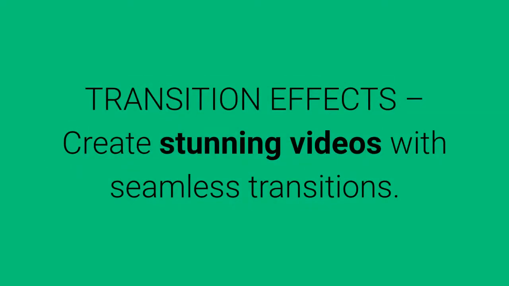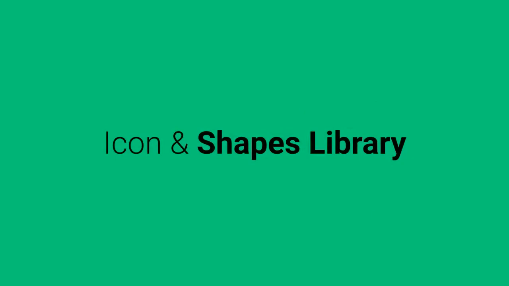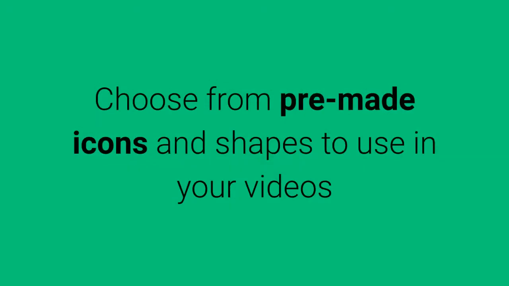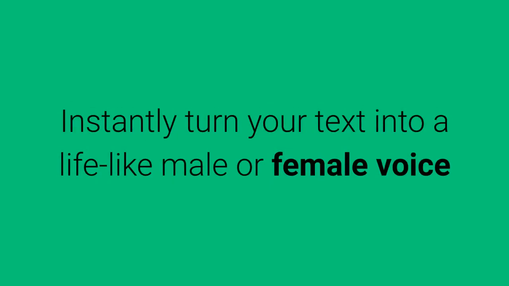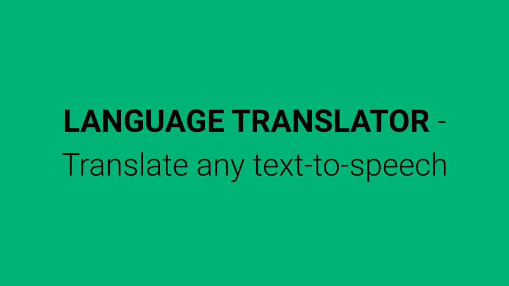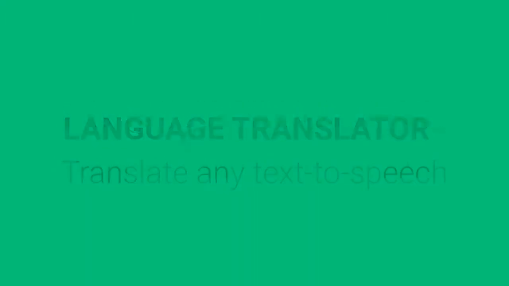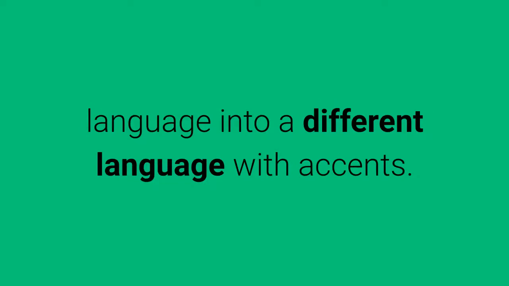Transition effects. Create stunning videos with seamless transitions. Icon and shapes library. Choose from pre-made icons and shapes to use in your videos. Text editor. Input any text font and size, in any language. Text-to-speech engine. Instantly turn your text into a lifelike male or female voice. Language translator. Translate any text-to-speech language into a different language with accents.